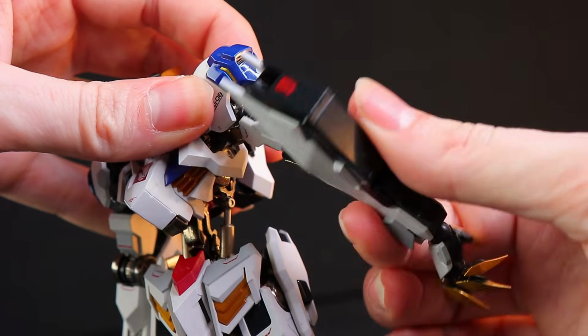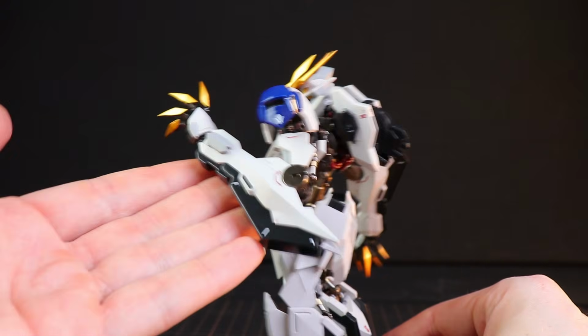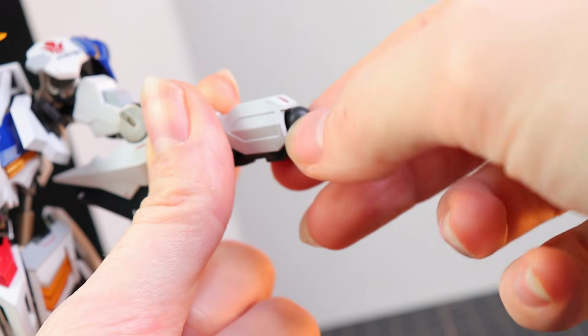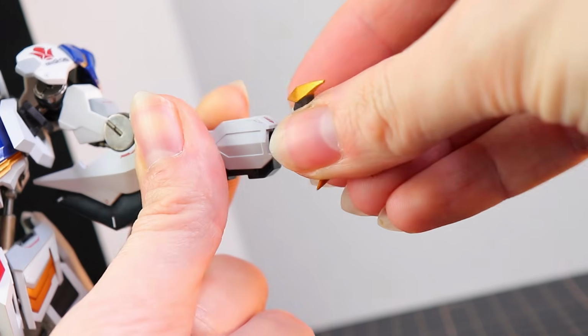The arm can rotate at the upper arm. As for the bend at the elbow, it's a single point bend, but it gets you a lot considering how big its arms are. Big old opening section in the back of the arm. The wrist has rotation, this flexion extension, and then a ball joint on top, so we get quite a bit out of that.